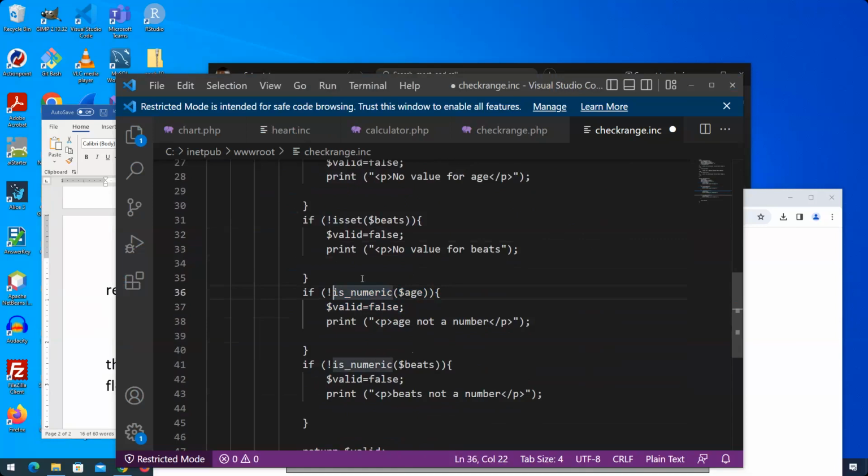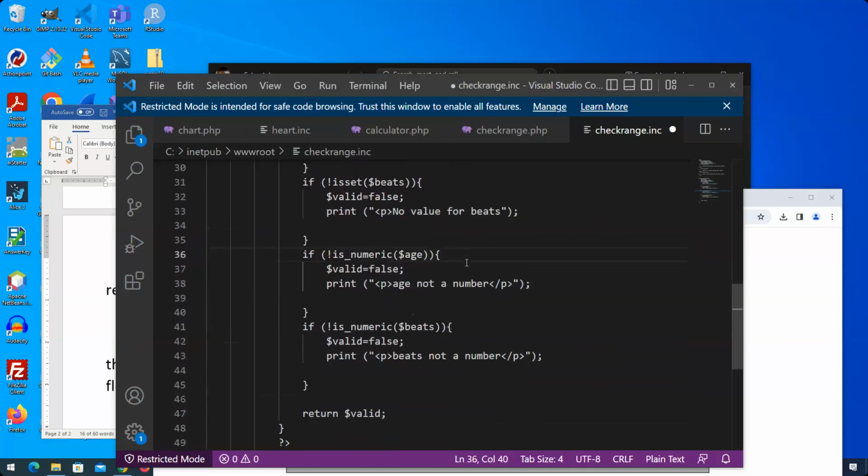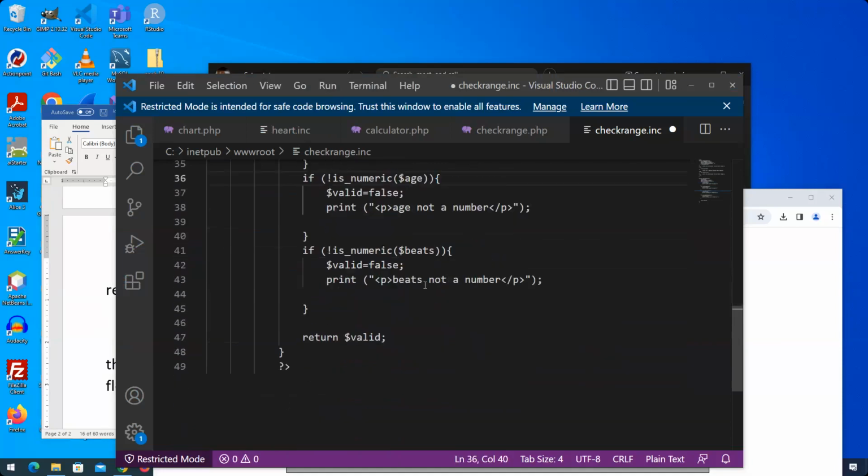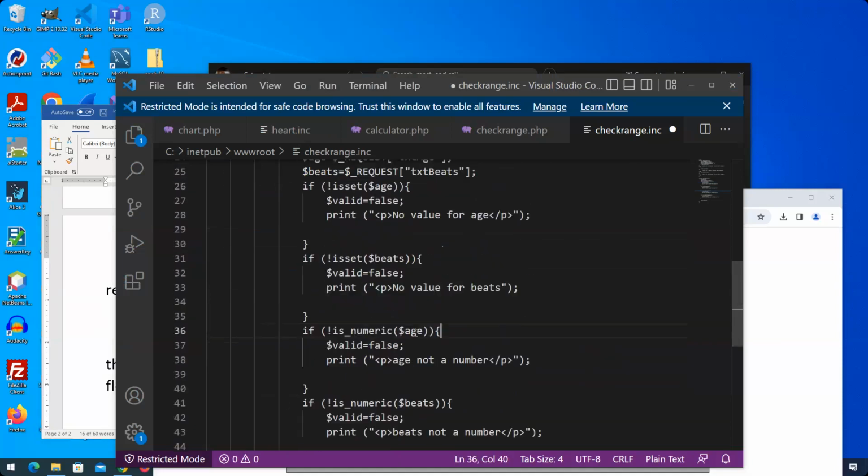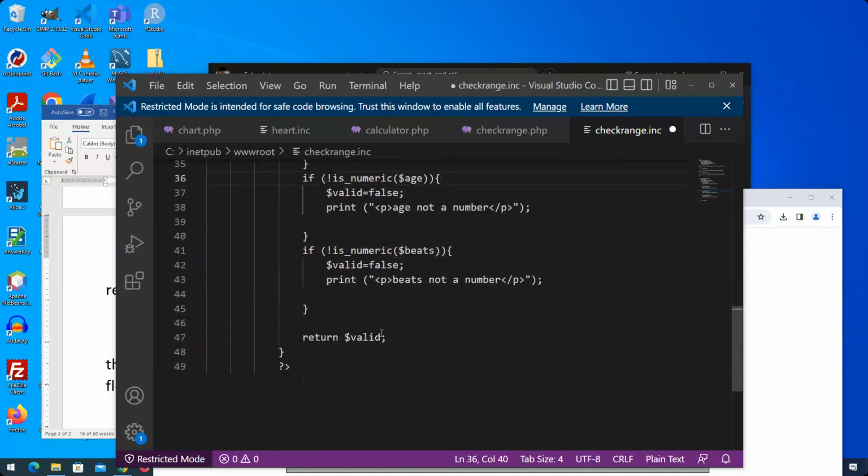I got an extra negative in there. My mistake. We're asking, is it not numeric? If it's not numeric, we do this. So again, we're writing right to the web page, but that's okay. And we do the same thing for beats. So this function returns the valid flag.